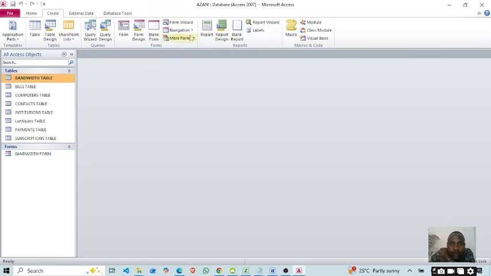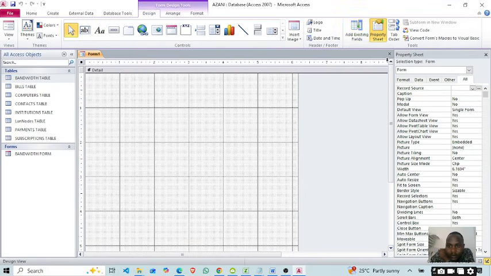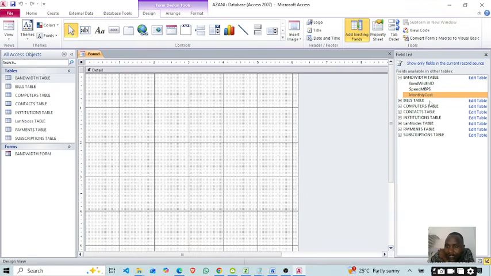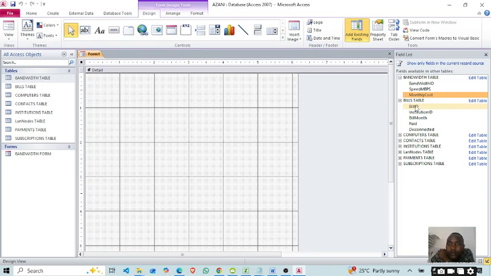You can still go to form design, add existing fields. Now next you can create the bills, computers, all those. Let me create one.